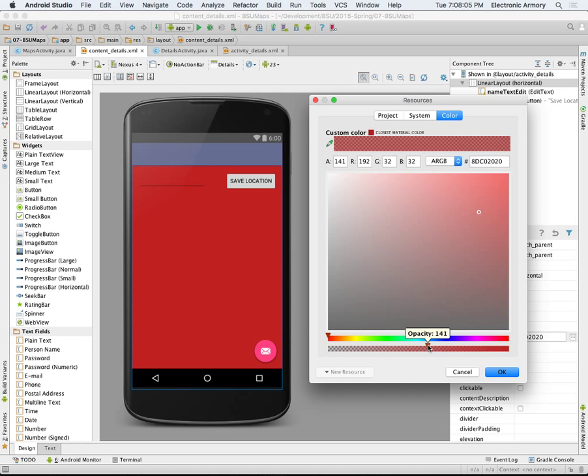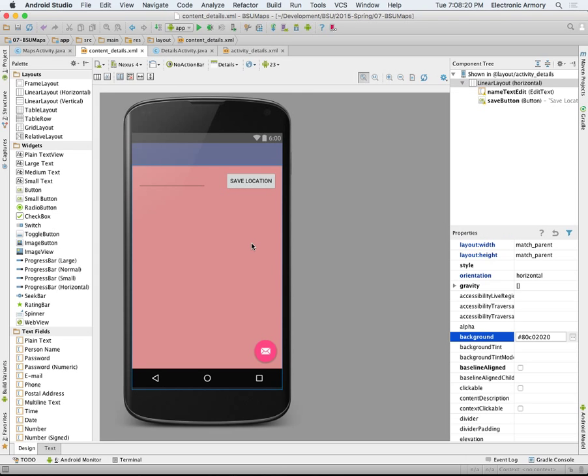Let's say I want to set that to 50% opacity. That would be 256 divided by 2, which is 128, if you know your base 2s. And by clicking on that, it's going to show whatever's in the background, which in this case is white, in the background of our activity, I should say, and show through that red.